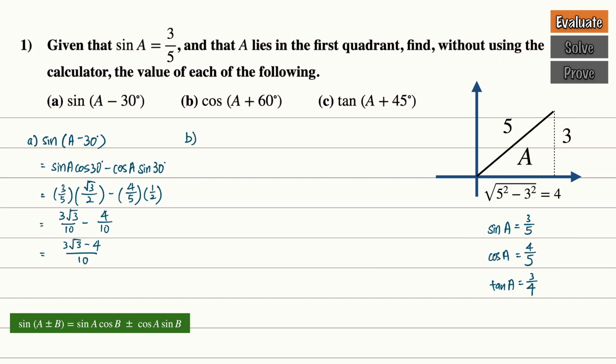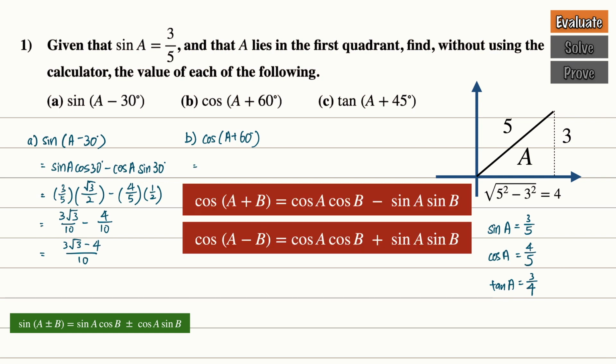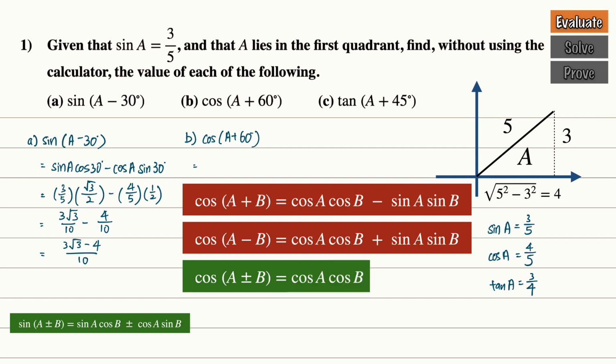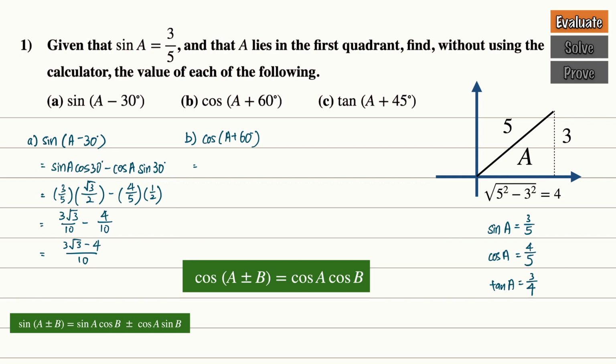Now let's try to evaluate part B as well, which is cosine A plus 60 degrees. Now similar to the first part, there are two cosine addition formulas that you must know. So let's try and condense them together to give us cosine A plus minus B equals to, now in the cosine addition formula, the cosine ratio comes first. So it is cosine A cosine B, and cosine is like a naughty student. So instead of plus minus, it is the opposite. It will be minus plus, followed by sine A sine B. So just memorize one line over here instead of two.